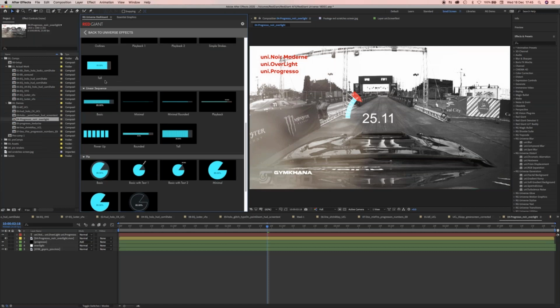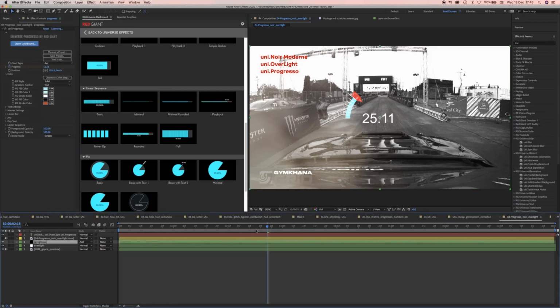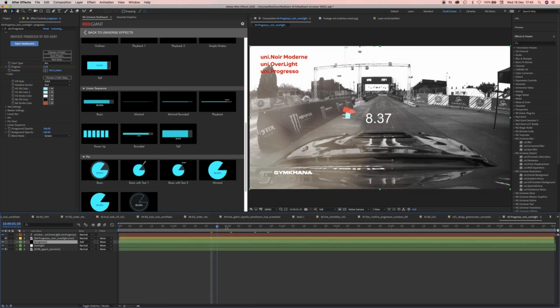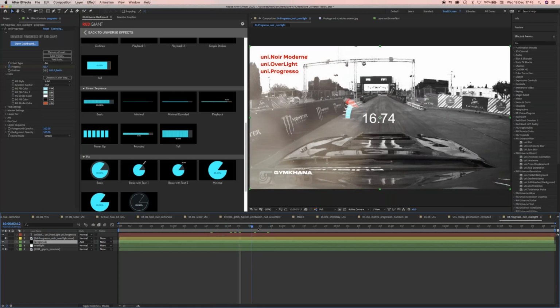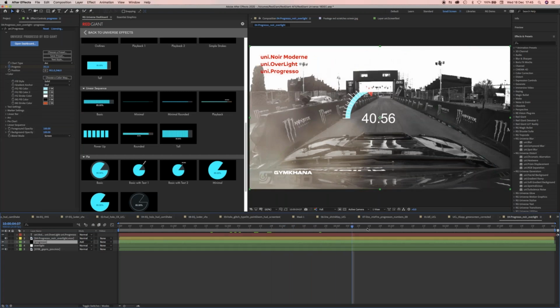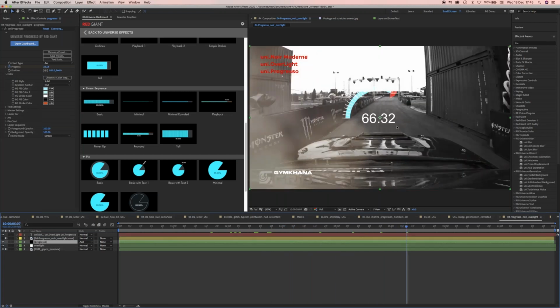Again, like usual, you can pick one of these and then you can go in and play with the numerous controls, picking the color. And as you can see in this case, I've created a pseudo speedometer that shows you how fast the car's going as it leaves the starting point. And it's quite nice for a promo or an opener.